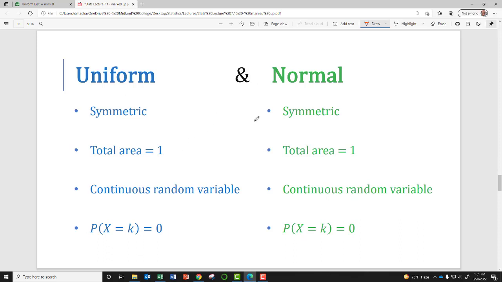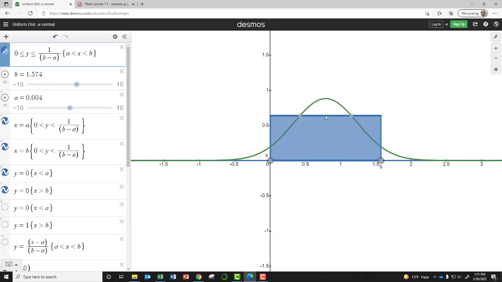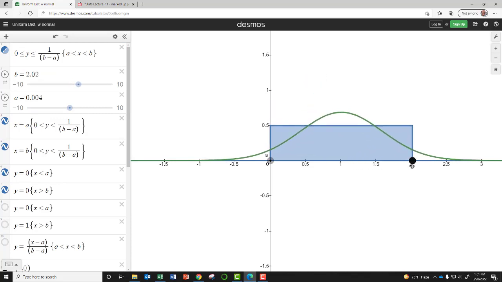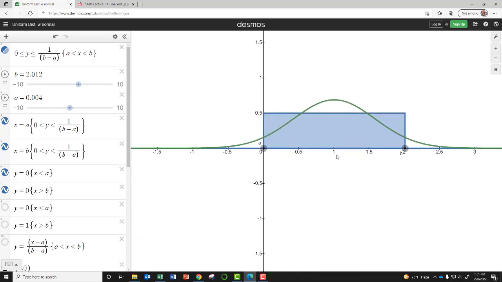Continuing and showing the ways that these are equal, as these are both symmetric distributions, which means if you consider the mean or median, well, the mean and median are the same for the normal and the uniform distribution, and the curves are symmetric on either side. So if I let this uniform go from 0 to 2, like so, then our mean or median is going to be 1, because it's smack dab in the middle of my lower bound and upper bound. And notice that these curves are symmetric around a vertical line at x equals 1 here.